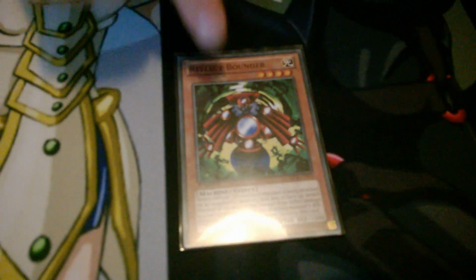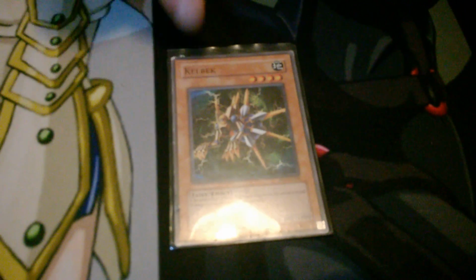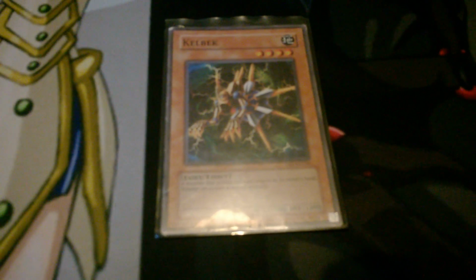Also we've got Fleckbounder, just a nice level 4, just hold your opponent at bay because they're going to take more damage than you do if they attack it. 1 Kelbeck, bounces anything that battles it back to the hand. Unfortunately, it has to be attacked. It's not like Grand Mole. I should actually probably swap this out for a Grand Mole because Grand Mole can bounce anything even if you attack.